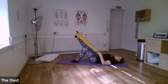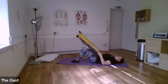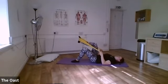And again, you can just play around with the slack a little bit. Just making sure that the hips aren't twisting or rotating there. And on that stationary knee, you don't want any wobble. You want to make sure you've got a glass of champagne or something and you don't want to spill it.